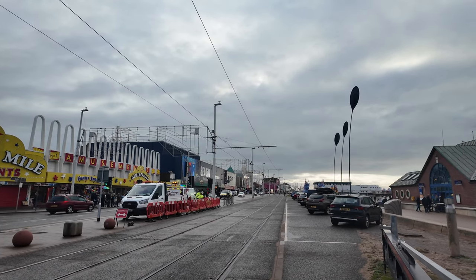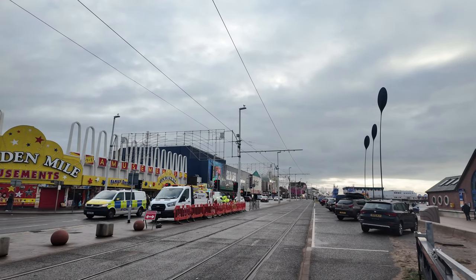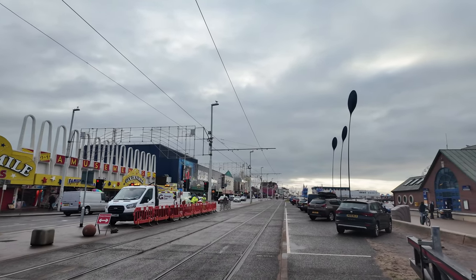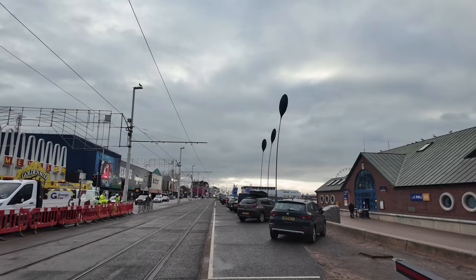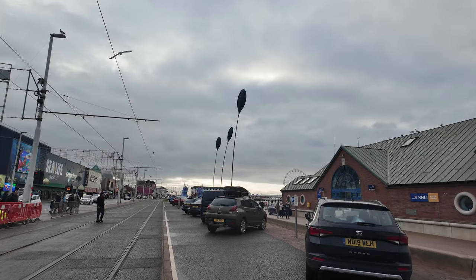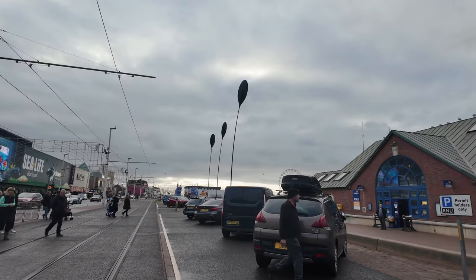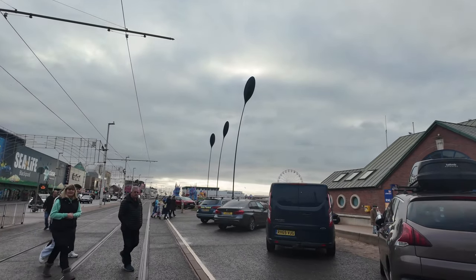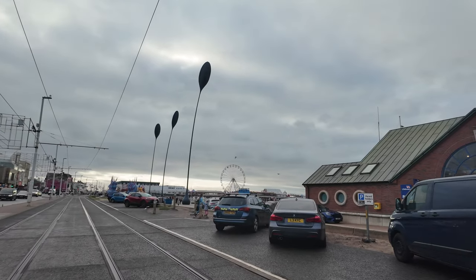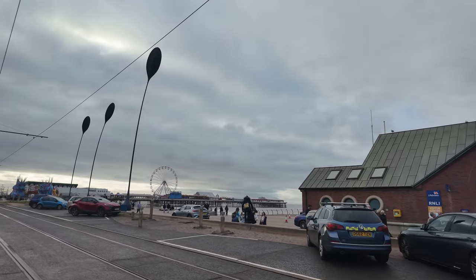There goes the lifeguard again — I don't think he's training but I might be wrong. It's Saturday, and normally it's a Wednesday training. We've popped back onto the promenade and you can see there are roadworks underway just opposite the Golden Mile amusements. All these cars appear to be to do with the RNLI — it makes you wonder, is it a training day? Normally you don't get this many unmarked cars for just an accident, so it looks possibly like a training day, which is strange as it's usually on a Wednesday.